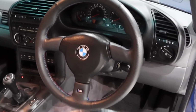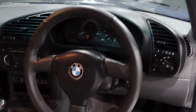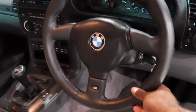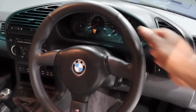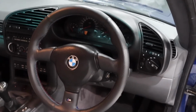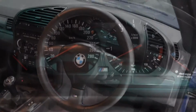I actually still have the original steering wheel, and the reason why it's changed is it's got a smaller diameter, so it's wrapped in full leather. But you know, this car, when you're throwing it into corners and so forth, that smaller diameter really helps quite a bit and gives you that better bit of handling on it. Mind you, these steering wheels on the market are exceptionally expensive.